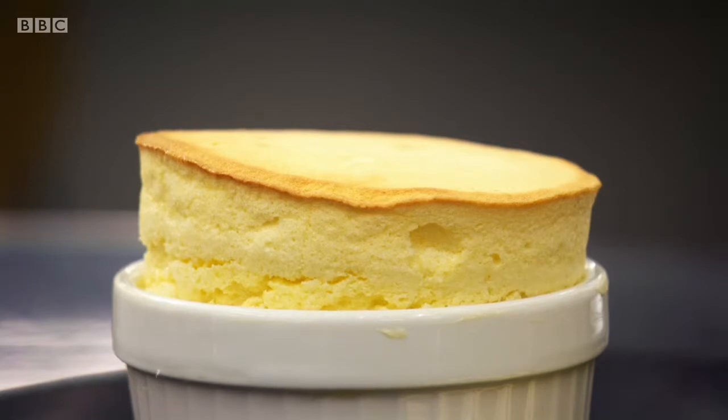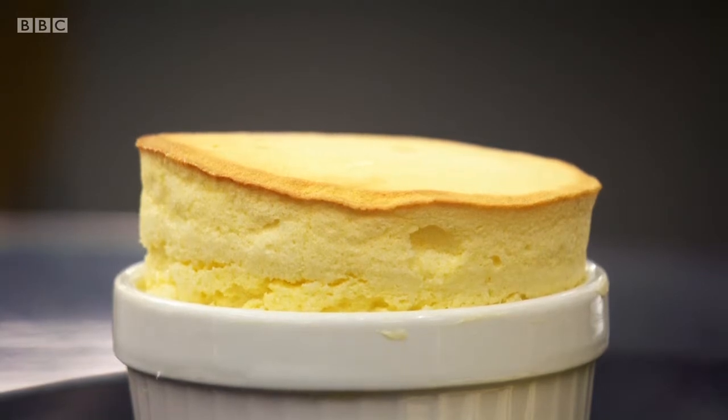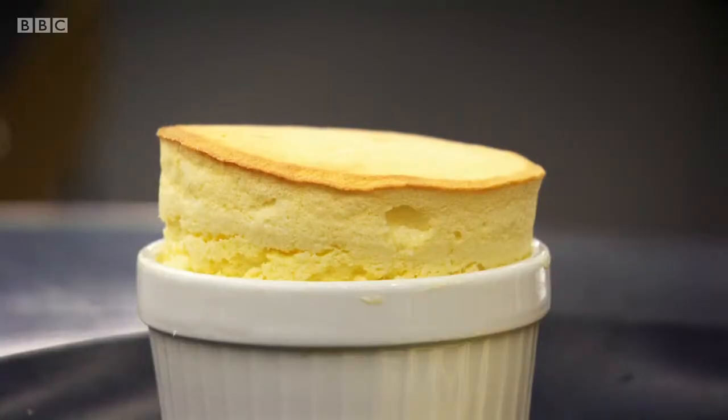The souffle, you've made it the right way. It's light, it's got the wonderful flavour of the passion fruit. Yeah, I think it's a very good first attempt here, Ryan. Thank you. Ryan, that is a light, fluffy, proud souffle and very sharp with passion fruit and sweet. Yeah, pretty good, mate. Well done. Thank you very much. You obviously know what you're doing.